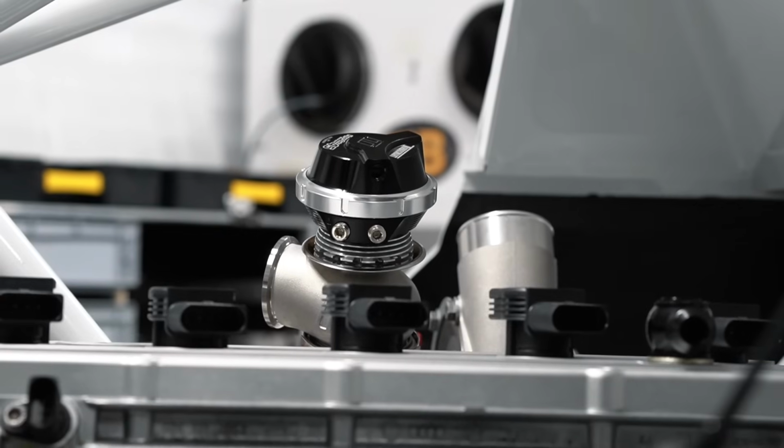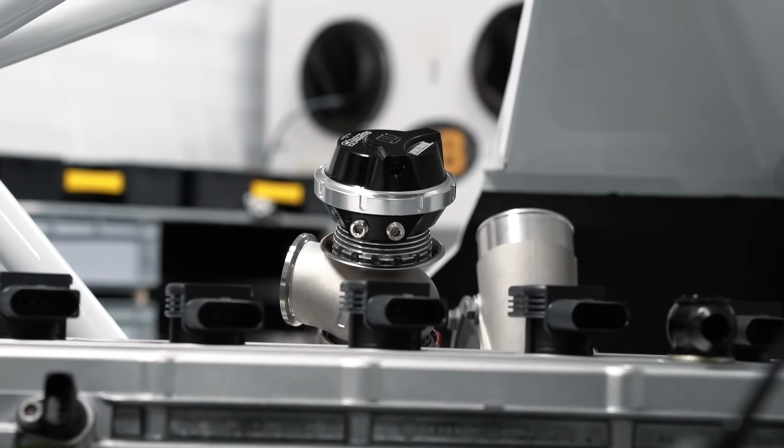Yeah, and you get the tool with it as well. You do, to adjust it. So yeah, a locking coil tool.